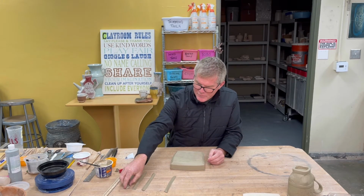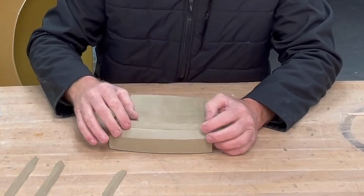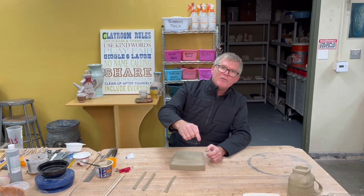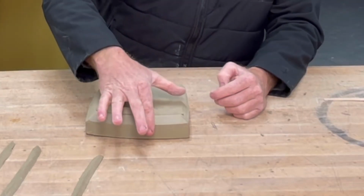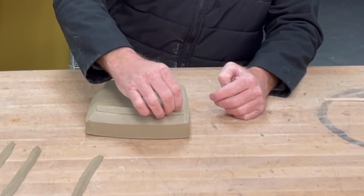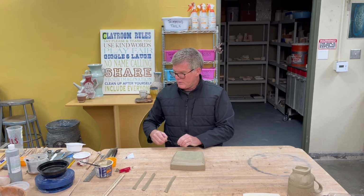And then what's great about these, like we talked about before, is I can bend them to the curve that might be there naturally. And I want to have them be slightly in. And then that way we have this visual as it sits down, where we have this edge and then comes in another edge, and it's a real fine point. So we can have just a little bit of an edge here with no glaze on it. We can glaze the rest of the piece.